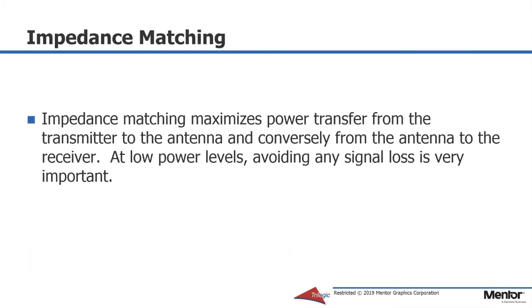So that brings us to the subject of impedance matching. For those of you not familiar with it, I'm going to give you a very simple overview and show how this relates to a link budget and how a link budget can be adversely affected by poor impedance matching. So impedance matching maximizes power transfer from the transmitter, the radio, to the antenna. Now, the radio and antenna are sitting on the circuit board, and there are traces connecting the two. It doesn't matter whether we're receiving a signal or transmitting a signal, the relationship is a converse one.